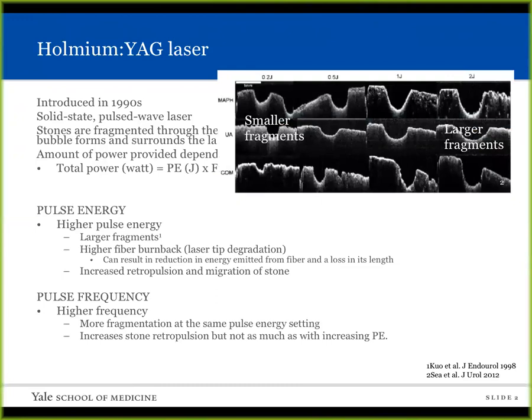In terms of laser settings, you could alter the pulse energy. Studies have shown that lower pulse energy results in smaller fragments, whereas higher pulse energy results in larger fragments. The downside of increasing the pulse energy is that you could have higher fiber burn back and risk of increased retropulsion and migration of the stone. The pulse frequency can also be altered, and a higher frequency leads to more fragmentation at the same pulse energy setting. It can also increase stone retropulsion, but not as much as with increasing pulse energy.